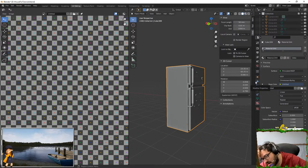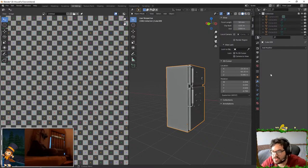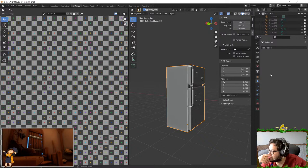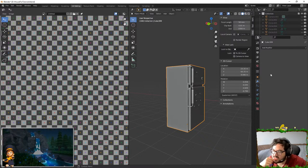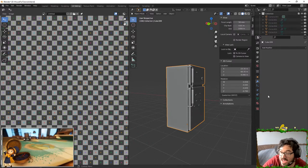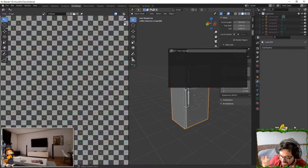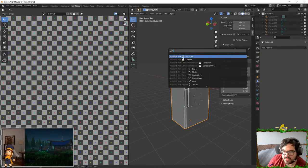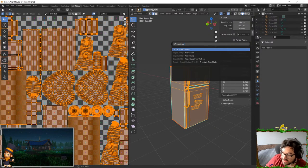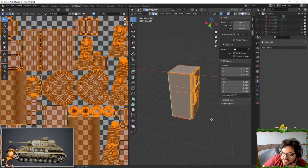The biggest tip if you're coming from Maya is learn your way around modifiers. If you've never used 3ds Max, which also has modifiers... Oh, okay, so you know about modifiers. I've set some hotkeys to what I use in Max just so I can go between them. I think the biggest tip is to use Blender for all of the advantages it provides. That's taken me a long time to adjust to, but there are just so many tools. And pressing F3, if you don't know how to get to something and you know it by name, you can search it. Oh, I'm in object mode. There you go. Mark seam, subdivide, and it'll show you the shortcut. So it's all about learning the shortcuts really.